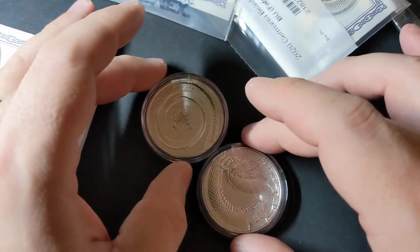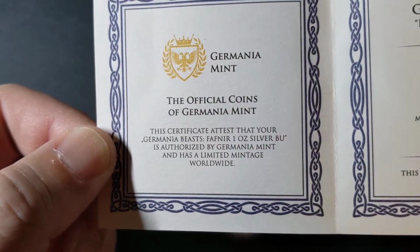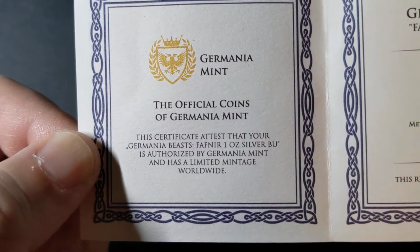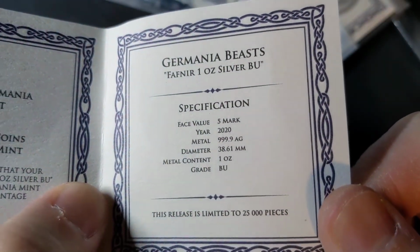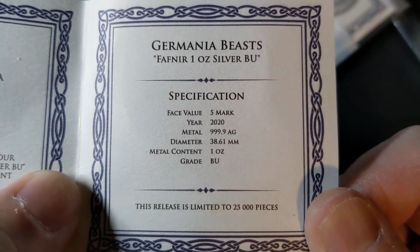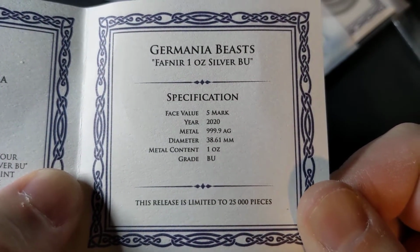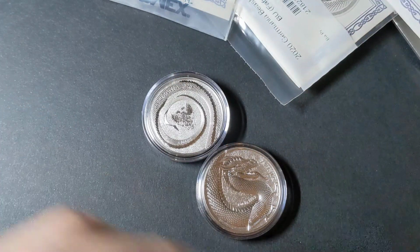So let's take a quick look at the COA from the Germania Mint. This is 1 ounce of silver in BU, and here we are. The fictional 5 mark face value, released in 2020, 4/9 fine silver, 1 ounce BU, 25,000 pieces minted. So they're very nice.